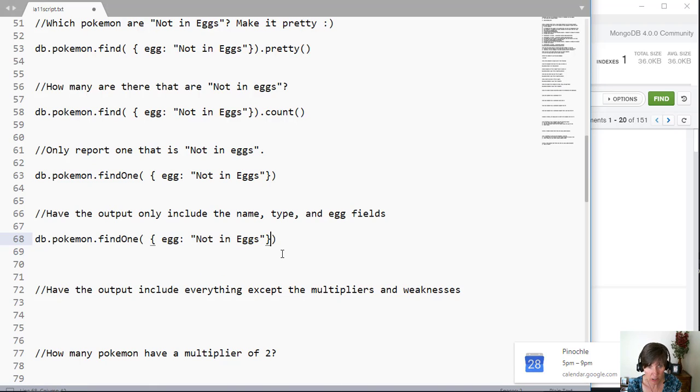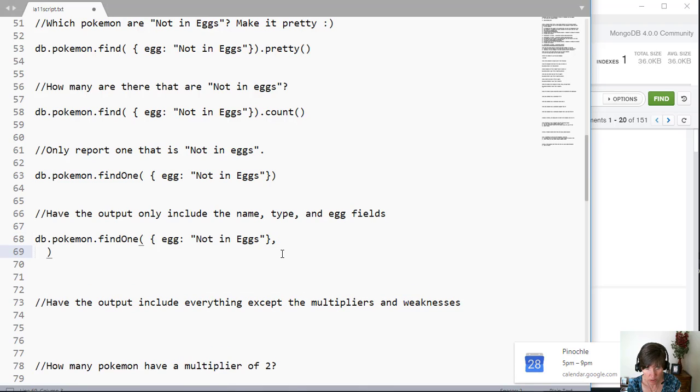And we add a second argument. And this argument is also a JSON object. And it includes the beginning is the field, and here we know we want name, so that's a field, and then either a 1 or a 0 to specify you want it included. Well, name I want to include, so I'll give it a value of 1. Type also I want to include, so I give it a value 1. Notice how I'm separating these with commas. And egg I want included, and so I specify that with a 1. So here I've said, give me this result and include these 3 fields.